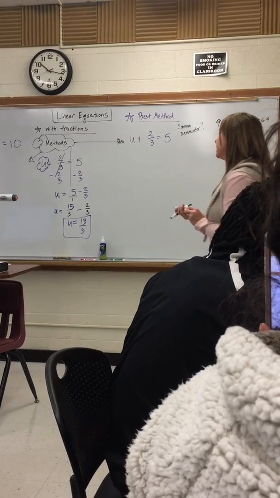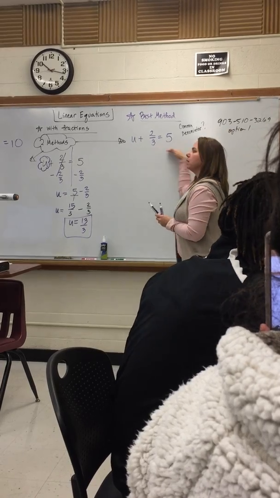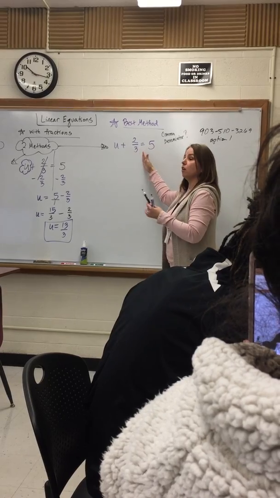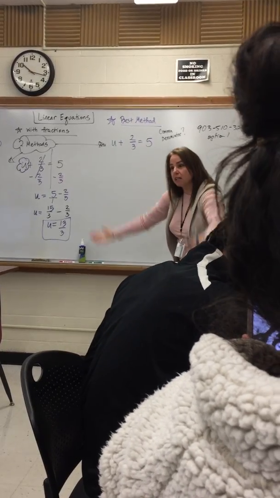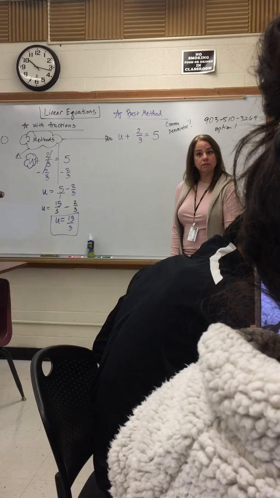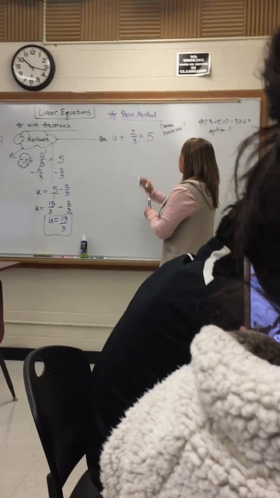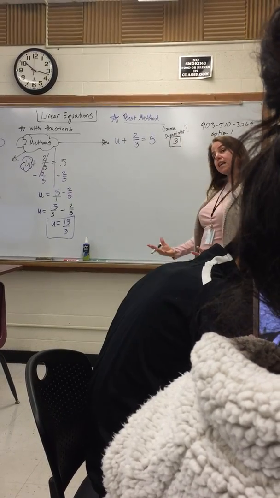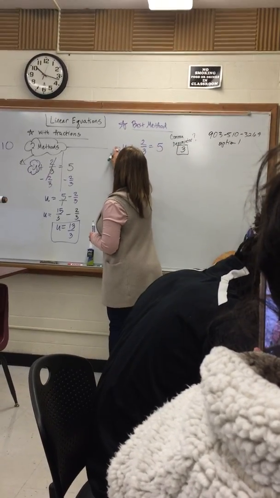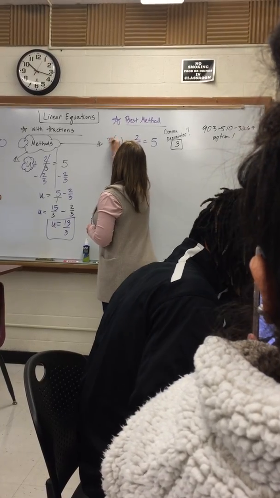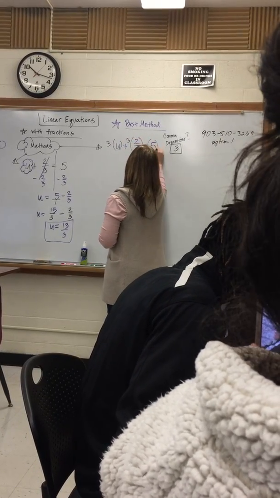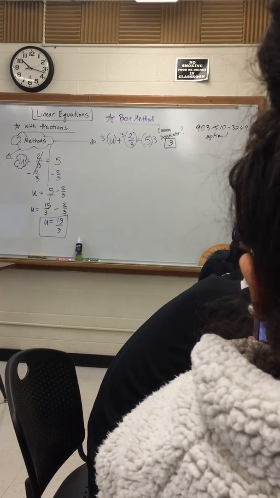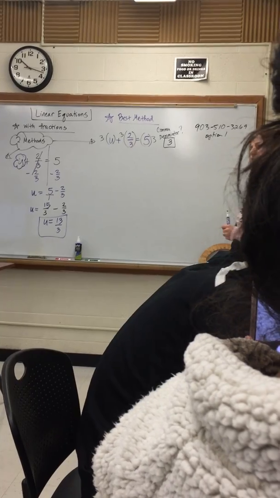So what is the common denominator? Well, this is an easy problem, because how many denominators do you see in this problem? Only 1. The only denominator you see is 3. So that has to be the common denominator, because it's the only denominator there. So you're going to take that common denominator, which in this case is 3, and you're going to multiply everybody by 3.